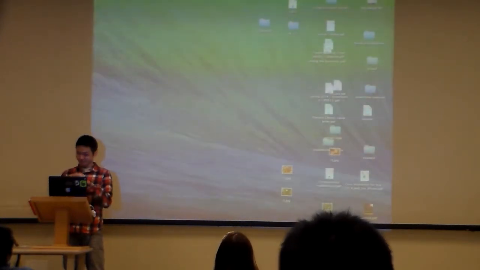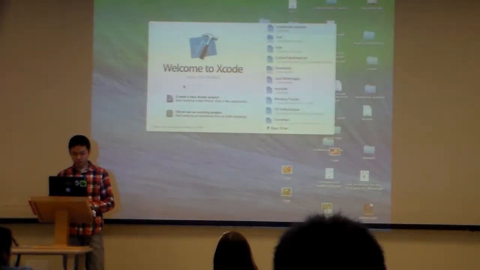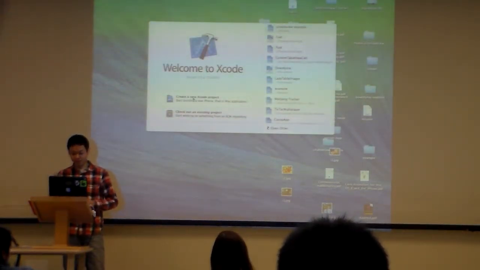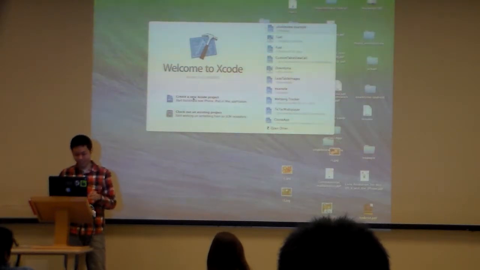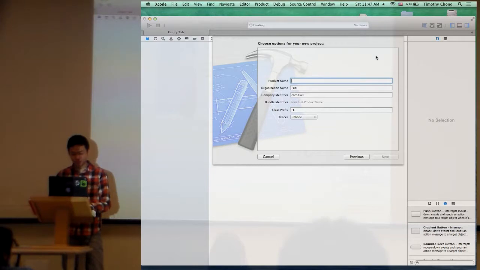Okay, anyways, so you go to your Xcode, and if you haven't done it, it's going to be really fast. You create your project, single view application, give it a name. I will call it UITableViewExample.